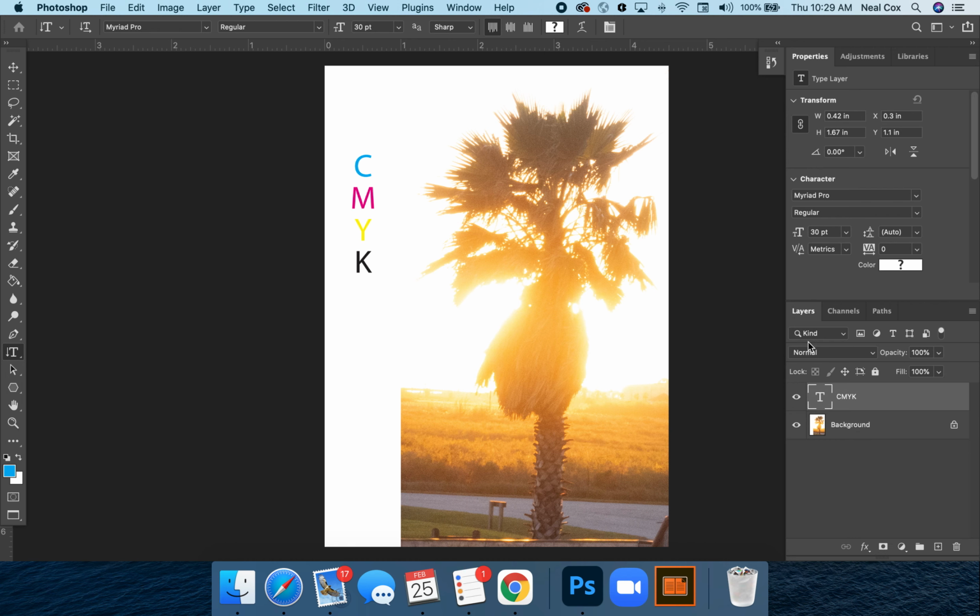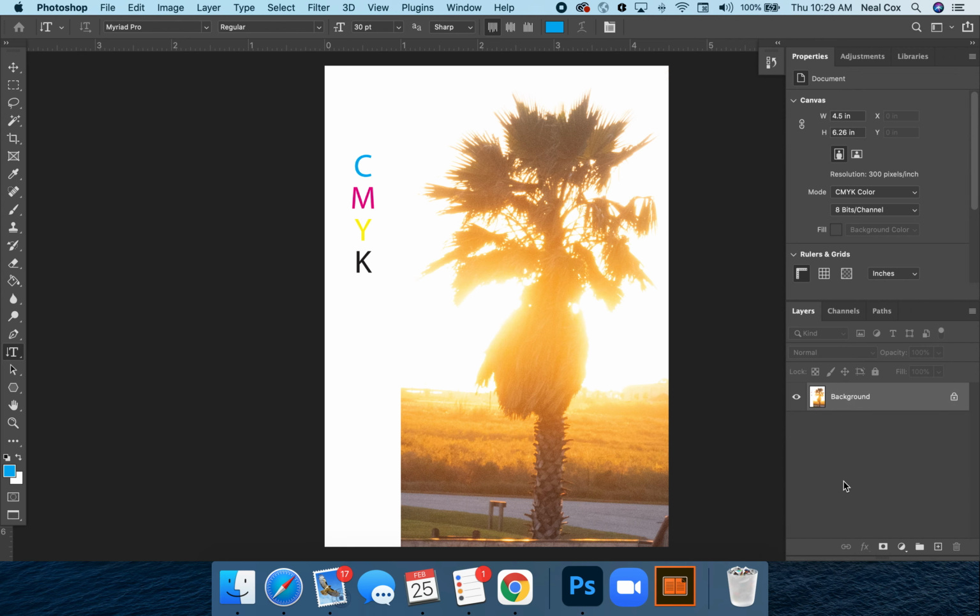If we look at our layers palette, we can see we have 2 layers now. We're going to flatten these, come to the flyout menu, and flatten the image.